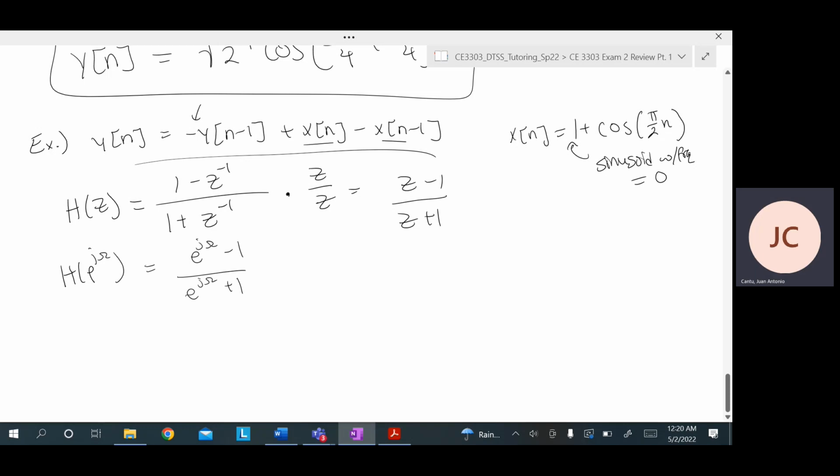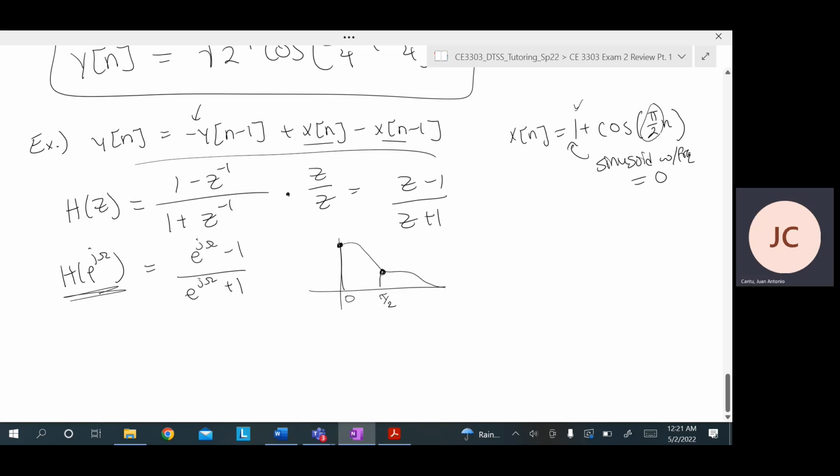Okay, and remember, this is our general frequency response. If I graph the magnitude for this, it's telling me how is the magnitude of this 1 plus cosine function changing at each frequency, okay? And so, like I said, if I were to graph it, let's say maybe it looks like this. What we're doing for this problem is our frequency is at pi halves. So we want to see what we're doing at pi halves. Okay, we're going to basically take this, and that's the magnitude we'll get. And we do want to see the frequency at zero. So we'll see the frequency at zero as well.